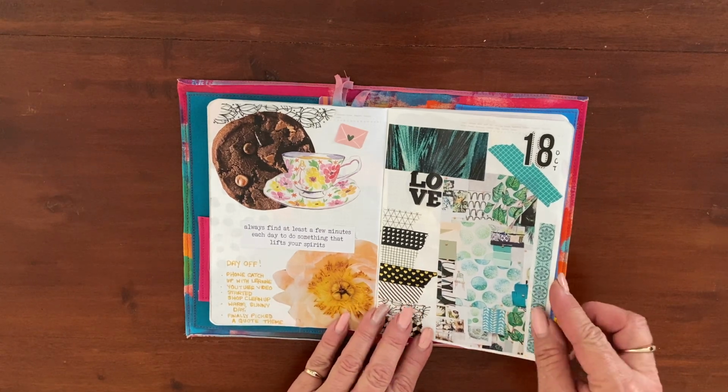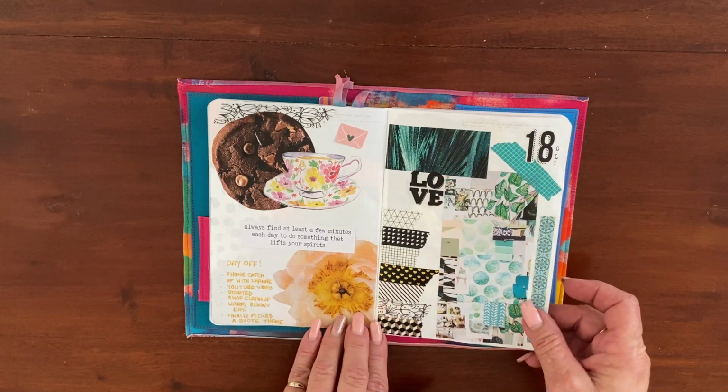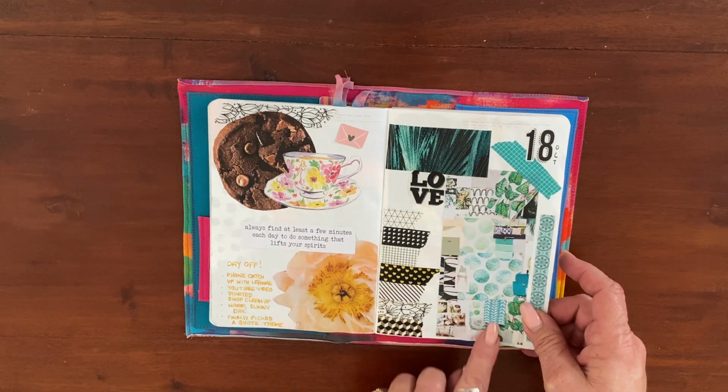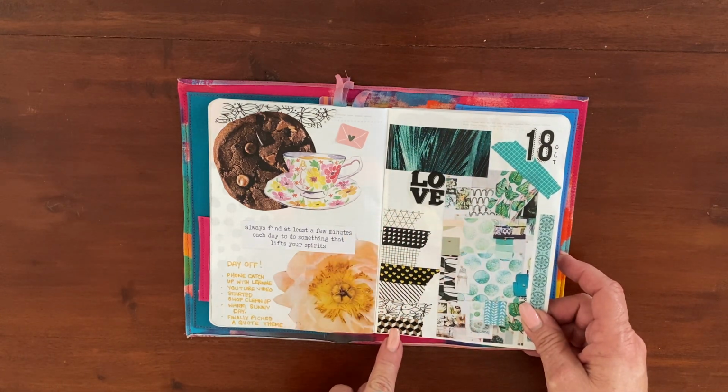This next day, again, nothing major happened of any great importance. So I just did a little bit of a mood board. Loving all these greens, aqua, teal, jade. I love all those colours. And then a little bit of contrast with some black and white washi.